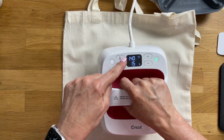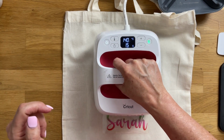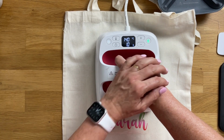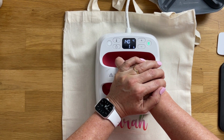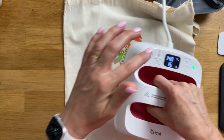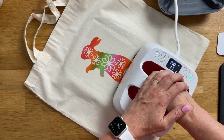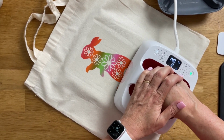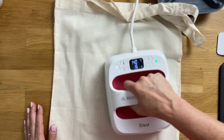Now we want to use our heat press at 140 degrees Celsius for 15 seconds. That's what the manufacturer said for this particular vinyl. Now my heat press is not big enough to cover the whole lot, so I'm just doing this in 2 parts. So I'll just give the bottom part another 15 seconds. Flip it over, just give it a bit of heat on the back as well.